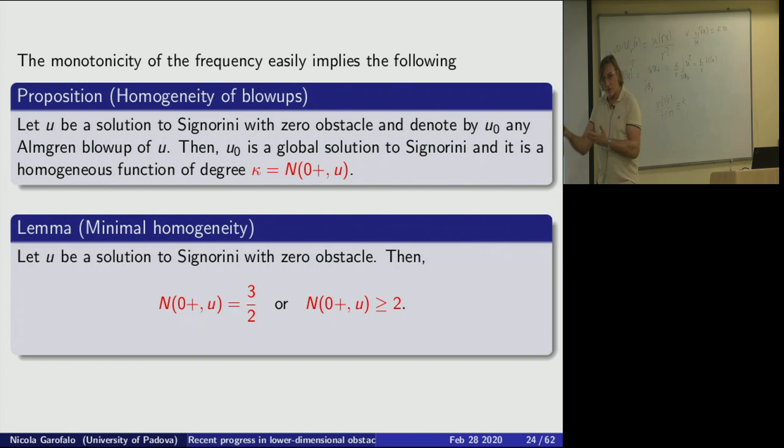So in the classical obstacle problem, the solution lifts itself from the obstacle by quadratic power. Now in the Signorini problem, the solution at best lifts itself away from the obstacle with power r^{3/2}. And the points at which that happens are called regular. So the regular point for us in this lower dimensional obstacle problem will be the point at which the frequency is 3/2. There is this discrepancy lemma, so there are no other frequencies between 3/2 and 2. But then after 2, there is a crowd of frequencies.